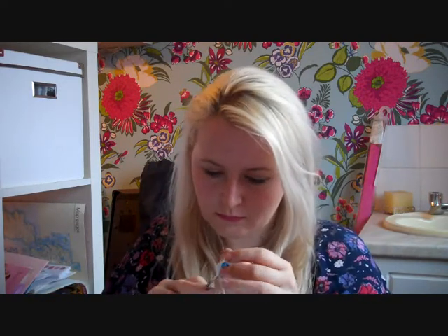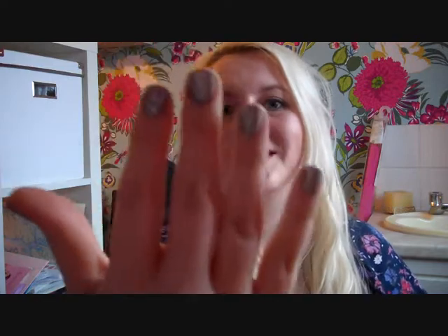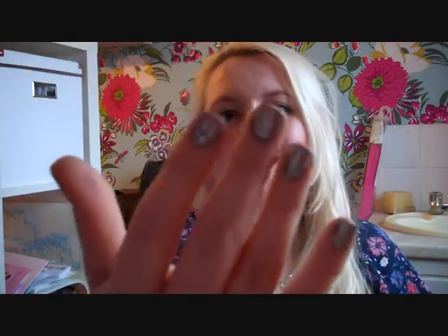I'll probably go for a little bit of a speed up here. Ooh, it's already cracking as I've been doing it — that's quite exciting. I'm going to leave it for a second and see how much more it crackles as it dries. Okay, it's dry and it looks like this, which is quite cool.